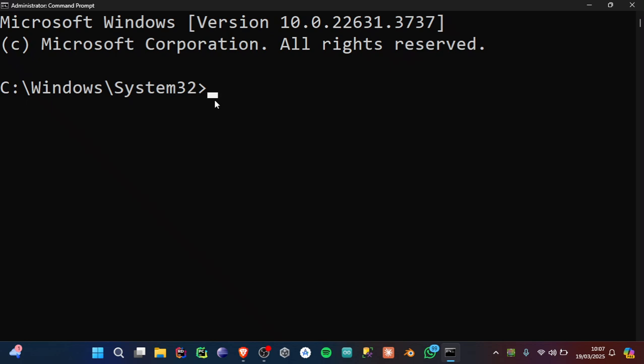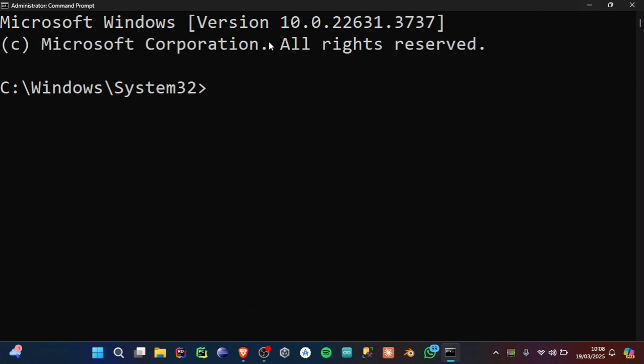And in command prompt, you can do quite a lot for your Windows. You can use it to run programs. You can use it to operate your computer. You can use it to do so many configurations. You can use it even to test your network. There's quite a lot you can do.